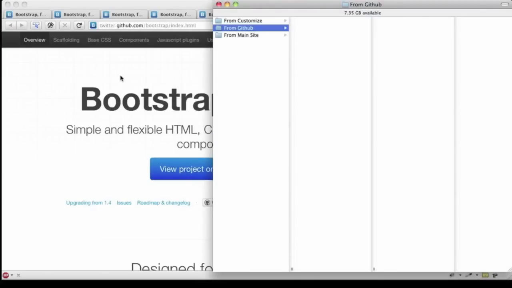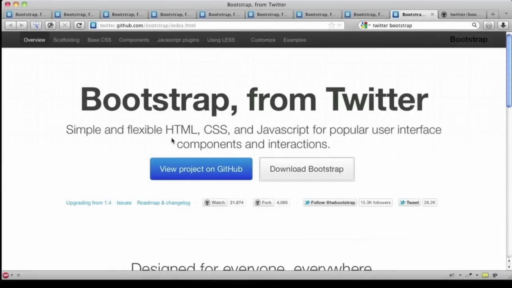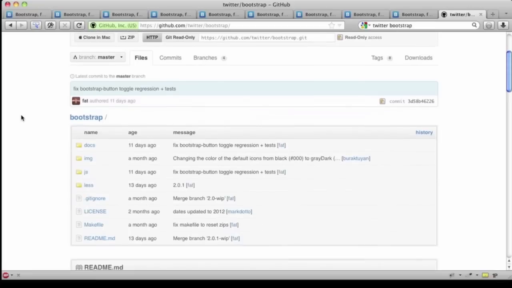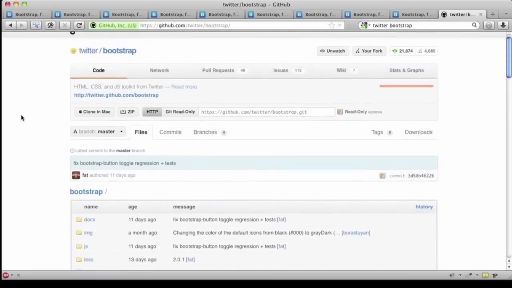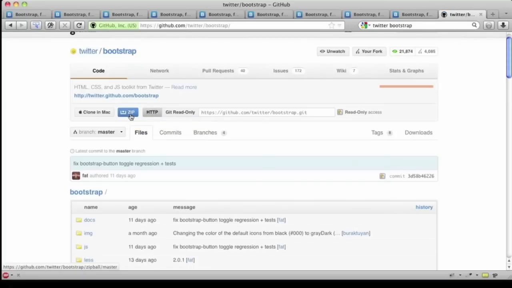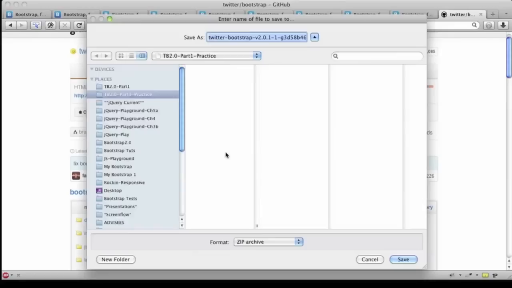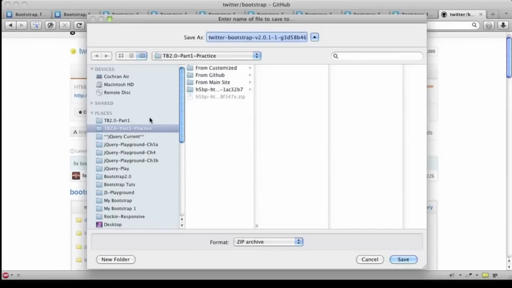Now I can also get files from GitHub. So if I want to view the project on GitHub, if I click this blue button, it's going to take me over here to where they're working on the project live, the development community of folks who's driving this. And of course MDO and FAT as the leaders of the project. So I can download the zip folder, which includes everything, from here if I like. And it's worth taking a look at this because we get some more good stuff here.